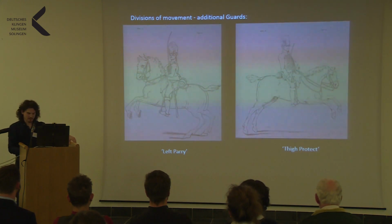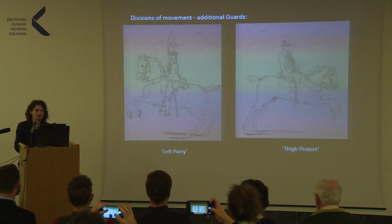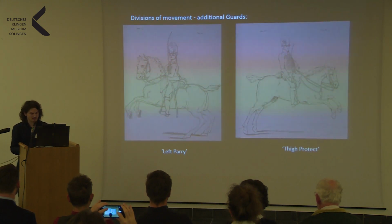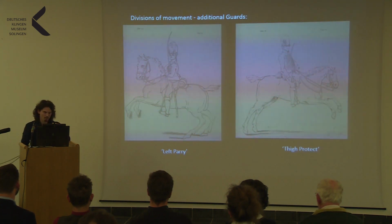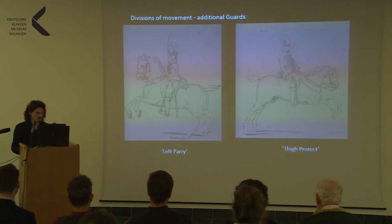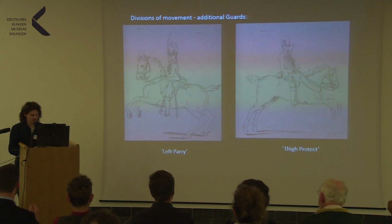The next section, sword exercise on foot, sees recruits perform a series of actions known as a division. Most of the 6 divisions begin with cuts 1 to 6 as the first action, representing the crucial charge, followed by a set series of motions appropriate to the theoretical combat situation. These include feint attacks against cavalry, defences against multiple opponents in a melee, and various actions against infantry. Confusingly, though, these divisions introduce 2 new parries, thigh protect and left parry, motions which are only illustrated and not described. Once mastered on foot, recruits are mounted and the 6 divisions are performed at the walk, with some extra commentary on equestrian matters and body position.